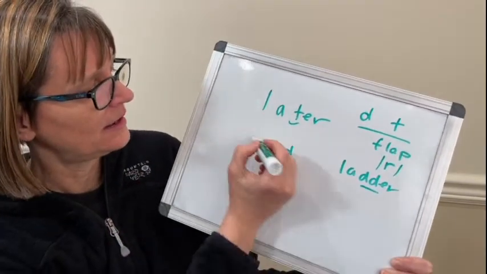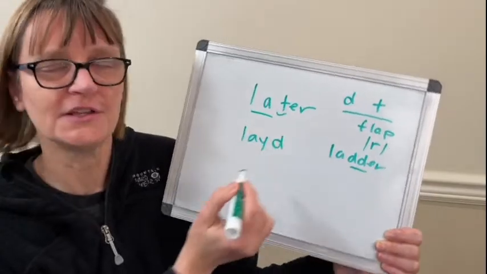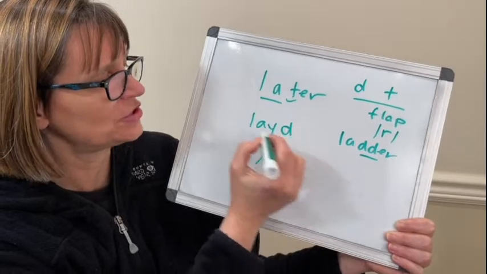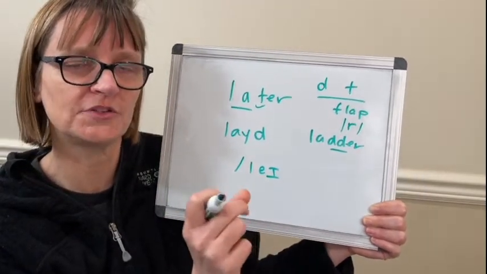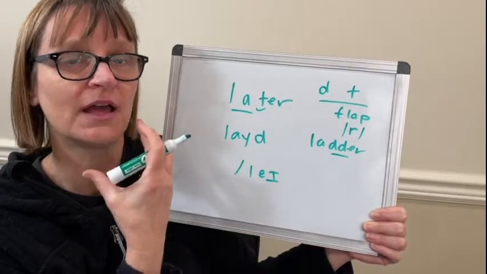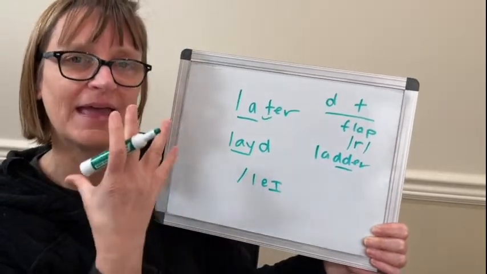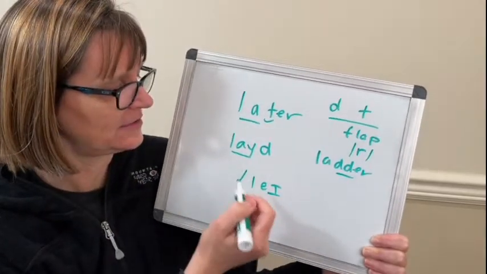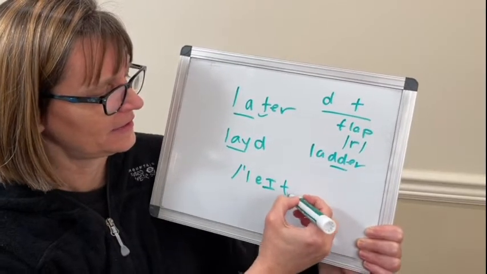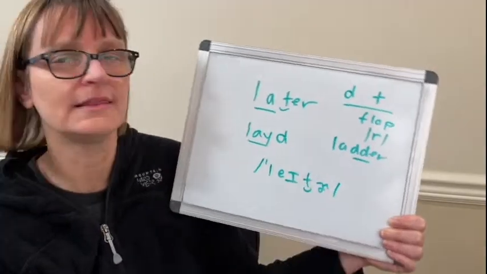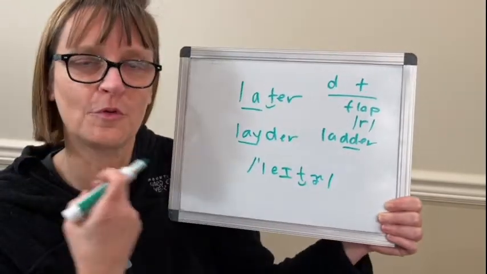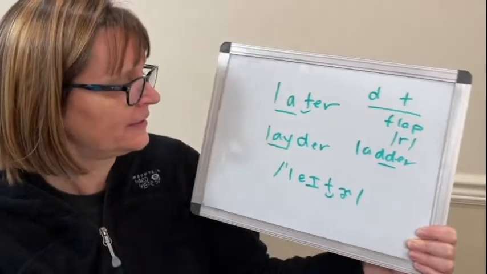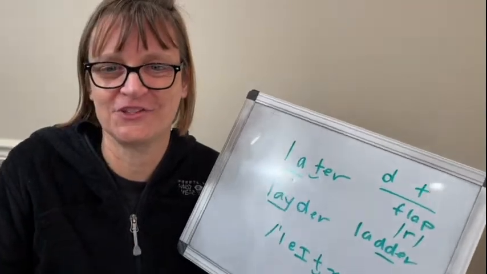So at any rate, we have first syllable stress, and the letter A in later says the A diphthong. So make sure you hold your A a long time. One strategy to get that diphthong correct is to say the word lay by itself. A, you're going to close and relax as you're moving from that A to the I sound of the diphthong. And then there's our flap, and then we end in the later. If you have trouble with the T, you can start with the D, later. Okay, great. Thank you for that question.